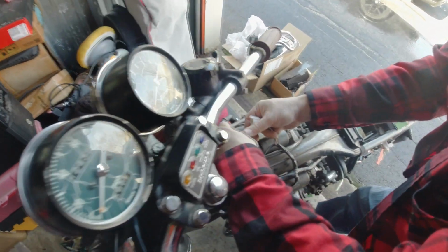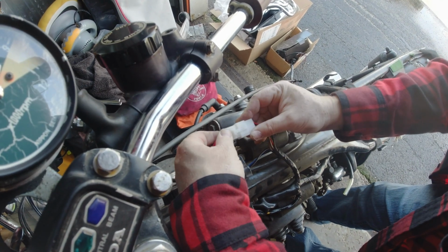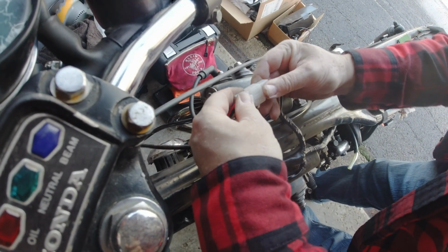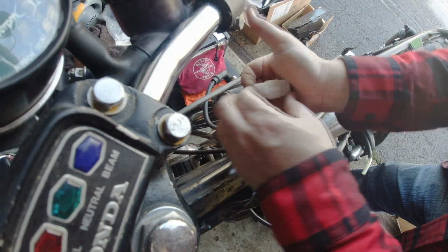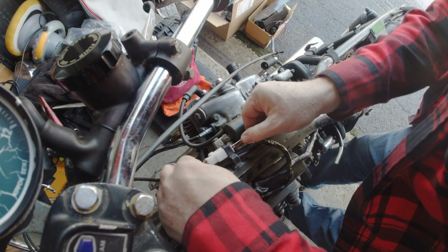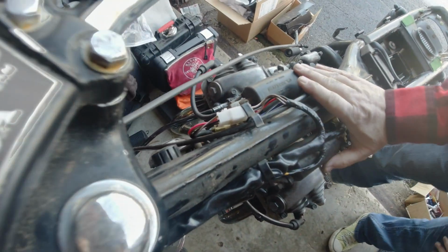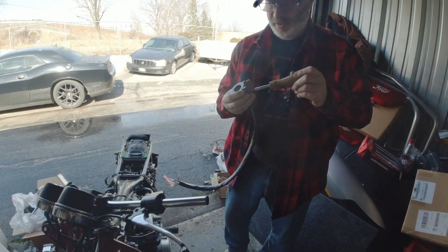Alright, and then we can plug this back in over here, like so. Alright, kind of like that. Sweet. Nice new key switch. All these switches ended up coming back.